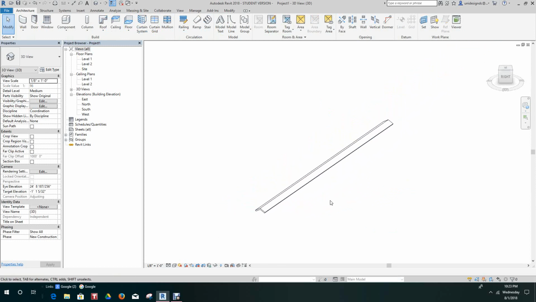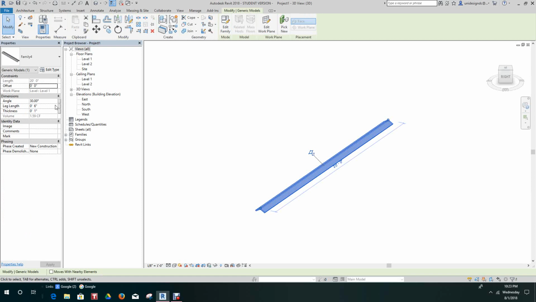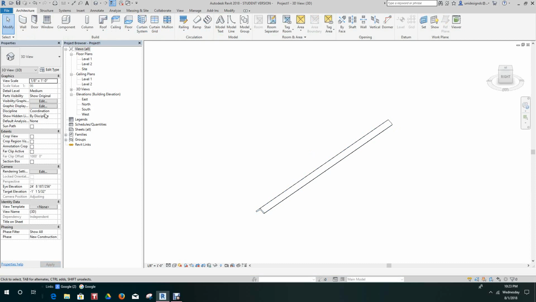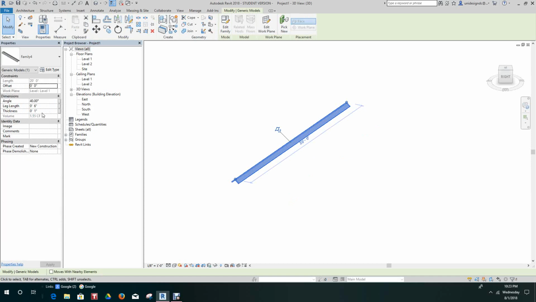We didn't use that many reference planes, although we can go in and change some things because these are all instance parameters, and as you can see, they could be changed right over here. So I can change this to 40. Okay, very slight change. Let's change the leg lengths to 1.